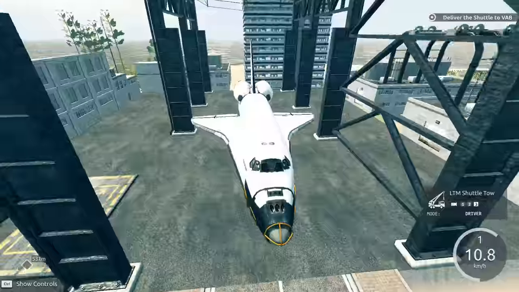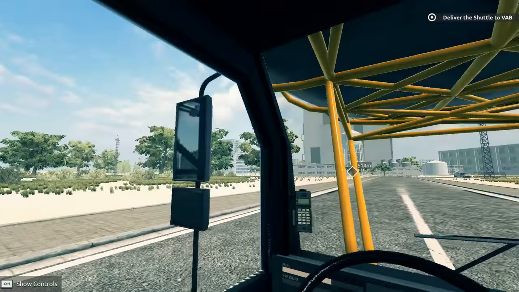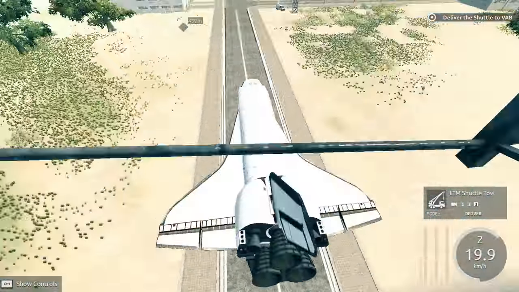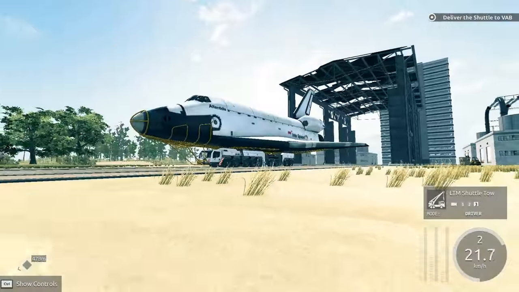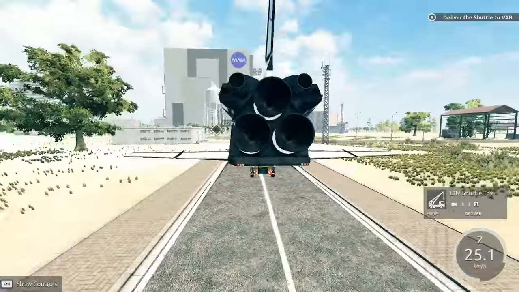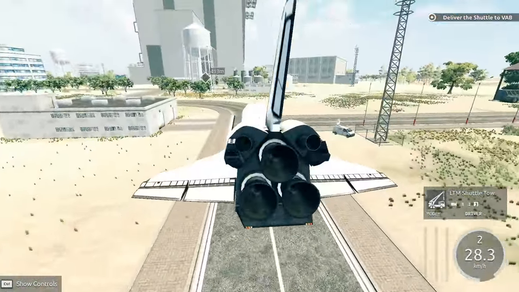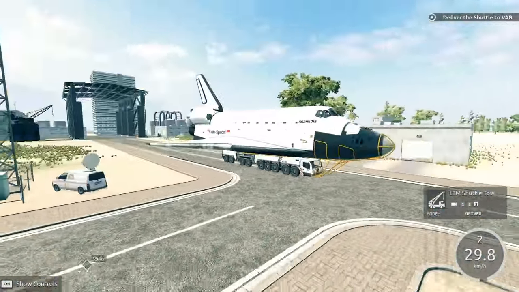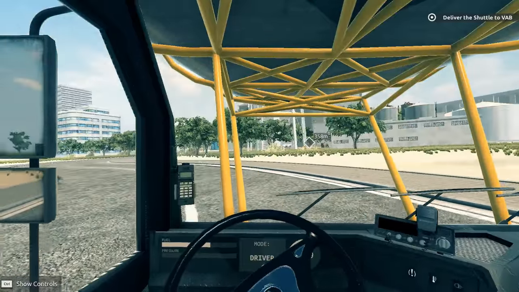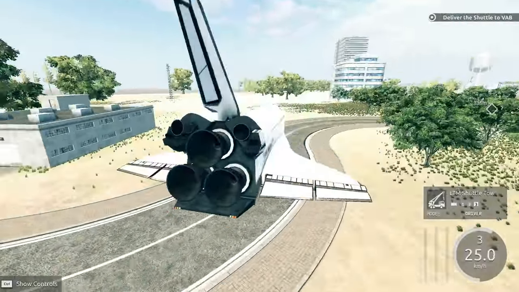Well, this is slow. This is slow. This is big. Oh my god, this is big. Look, man, I'm driving a shuttle. This doesn't seem safe because you don't see any of those light yellow construction supports in the back, so this guy could easily slip. The only thing holding it is kind of the nose cone and the front thingy. I'm making a tight turn. Oh my god, this looks so cool.